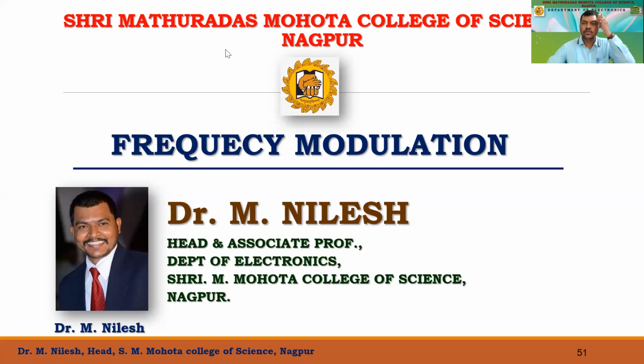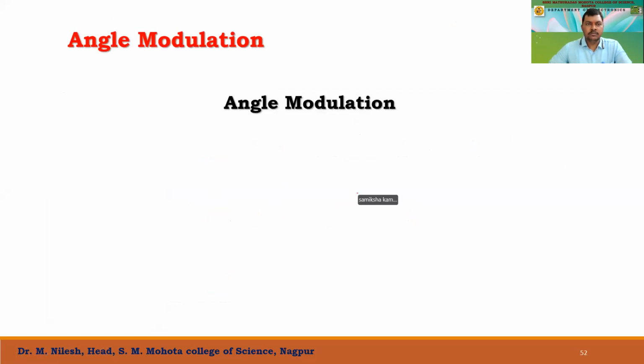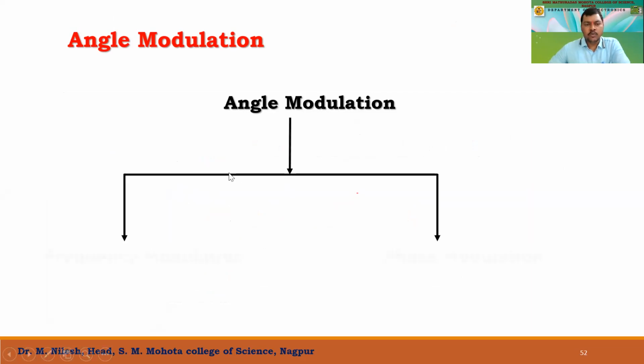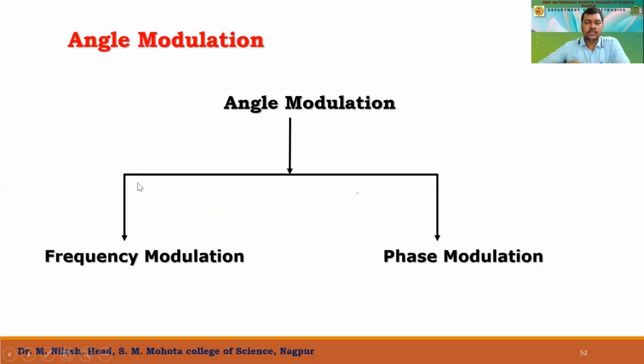And now today we are going to study more about the derivation portion of the frequency modulation. So I guess you know what is frequency modulation by now because we have revised it many times. So let us briefly understand again what is frequency modulation. Frequency modulation comes under the angle modulation techniques. So angle modulations are of two types. The one is the frequency modulation, and the other one is the phase modulation.